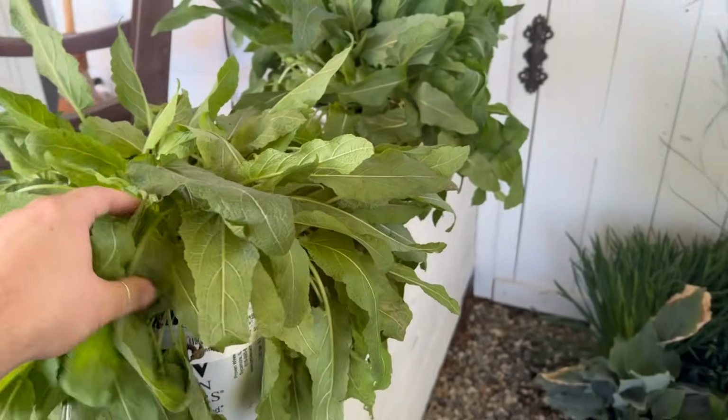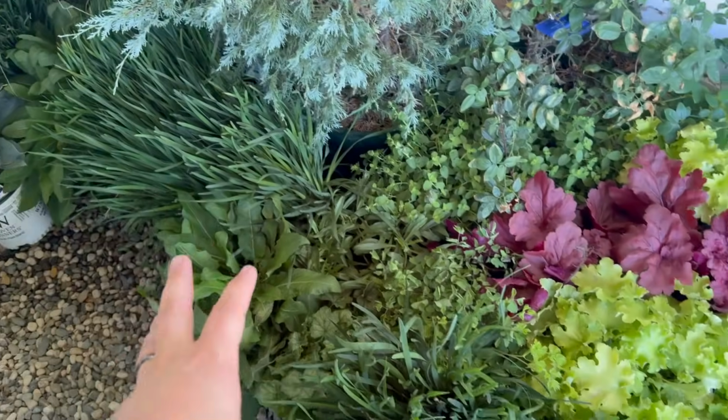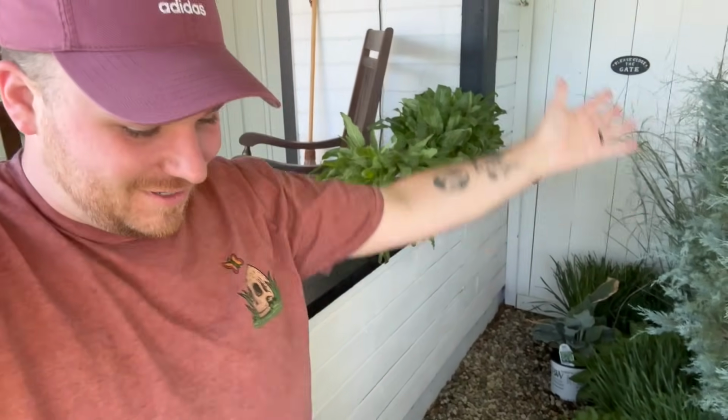A lot of these plants, they were telling me, are the plants that they brought to a lot of the shows. They don't sell the plants from the show, and they don't take them back to their nursery and sell them to a retailer or anything like that. So what they do is they send them to people like me who get to show off these plants to all of you guys, if that makes any sense at all. That way they're not going in the garbage, and I get to enjoy these beautiful plants.